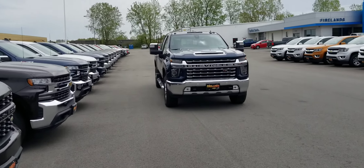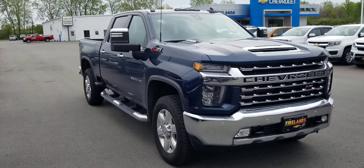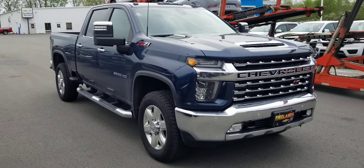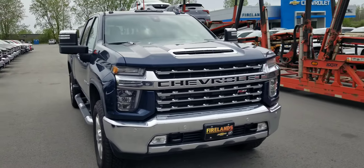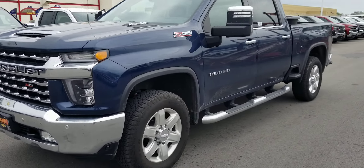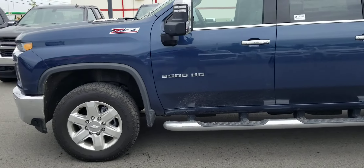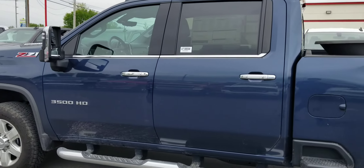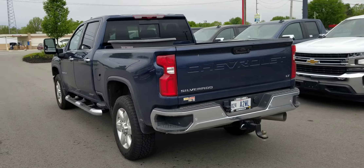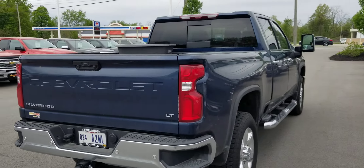This right here is Pat's Demo — very similar truck. I think the MSRP is right around $75,000, so I'm not sure what the difference is, but I can look into that. It's the same thing — LTZ with the 6.6 Duramax and the Allison transmission, chrome tube running boards, polished 20-inch wheels. It's called North Sky Blue Metallic. Sunroof, all the same equipment that's in the red one.